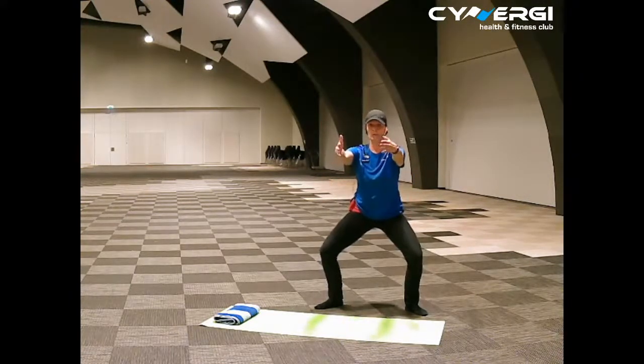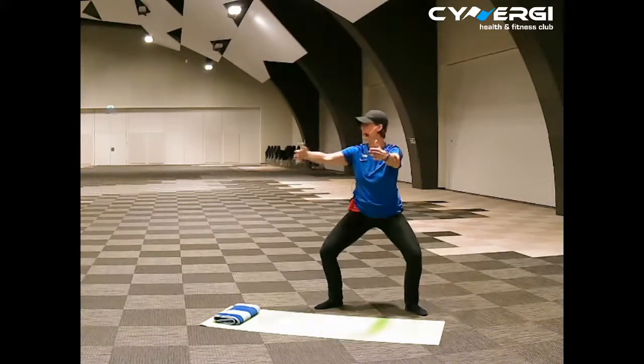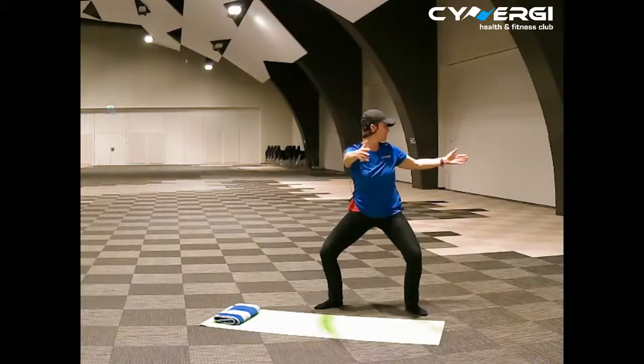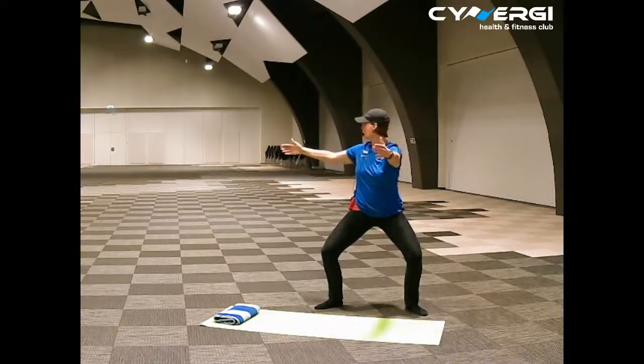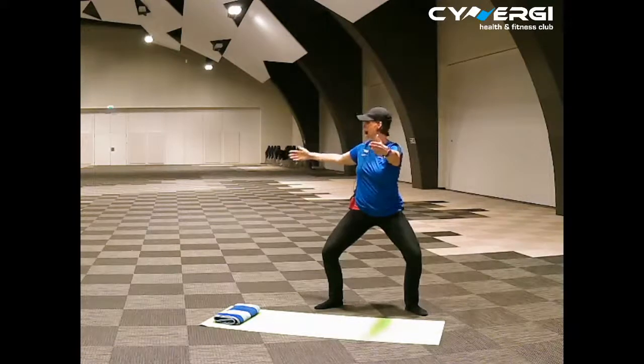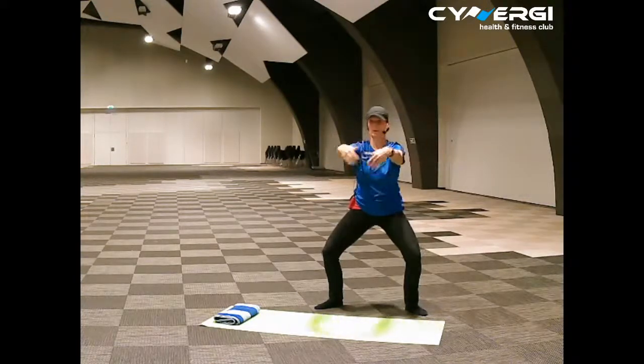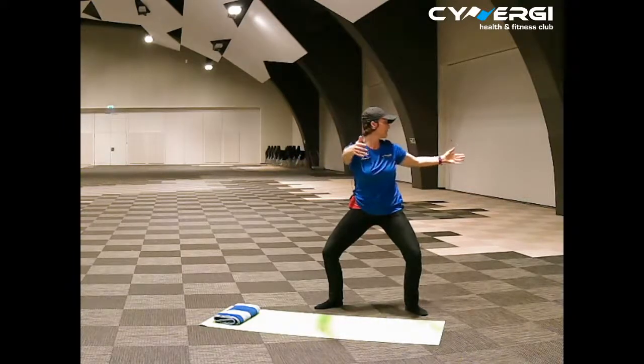Reach your arms out to the front now. Now just moving the upper body here. So breathing in to open up, breathing out to come back to the front. So we're just mobilizing the upper part of our body here. Make sure that your hips and your knees are not turning with you. So it's just a rotation through your rib cage. You might feel your thighs waking up a little bit. We're just going for one more reach on each side.